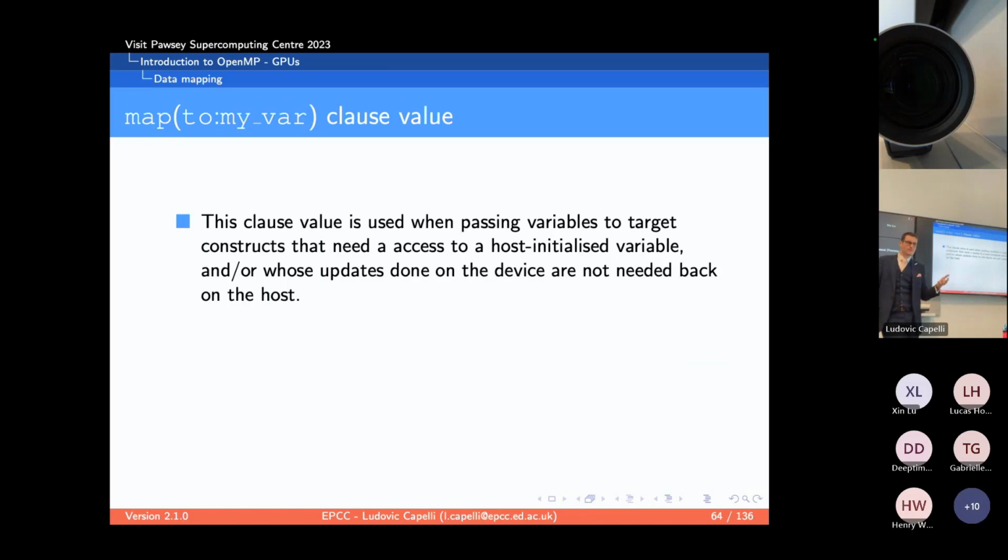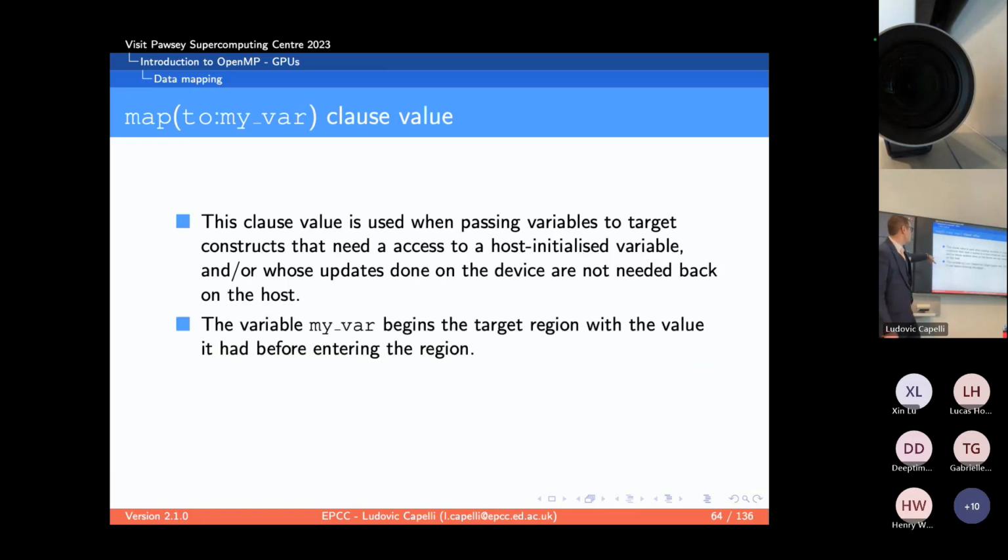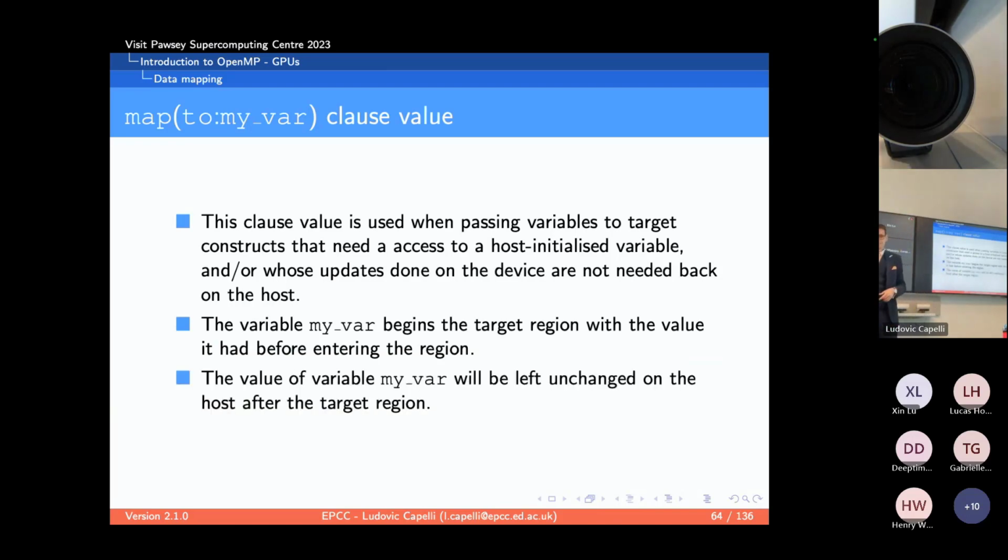Why is it interesting to do that? Because you don't have to wait for the data to come back to the CPU. Once the GPU is finished, it doesn't bring back the data, so the CPU can get back to whatever it was doing quicker. So that improves your performance. And yes, you go there with your value, but you come back without it. Which means that the original variable you sent to the GPU, once the GPU code is finished, there's no change that has been applied to this variable. It's left untouched. So let's see an example.